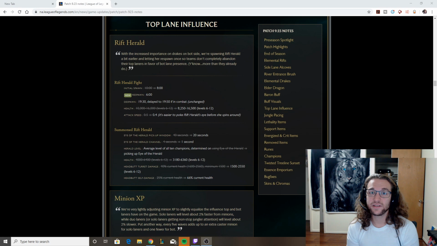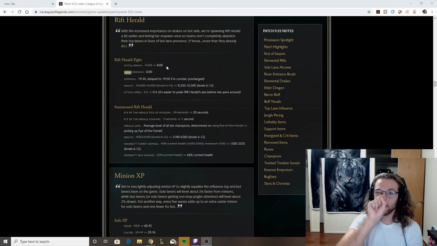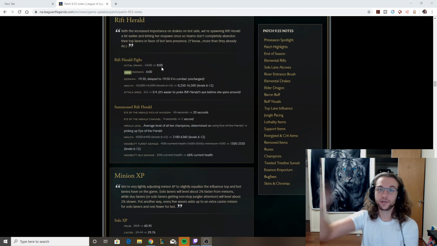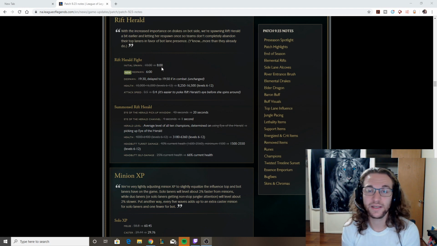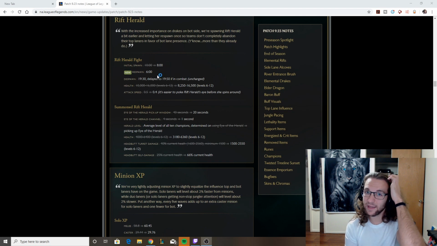Okay. With the increased importance on Drakes on bot side, we're spawning Rift Herald a bit earlier and letting her respawn once so teams don't completely abandon their top laners in favor of bot presence. You know, more than they already do. Okay, it spawns earlier, and respawn of 6 minutes. So if you do it at 8 minutes, you can get another one at 14 minutes. So that isn't plates at 14 minutes. So that's why it's designed like this. So you can't get 2 rounds of plates. But you can get plates with 1 and then break the tower with the second one.